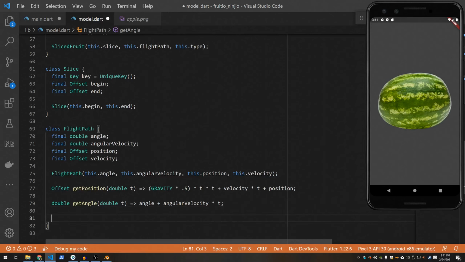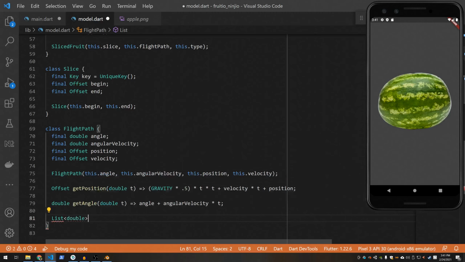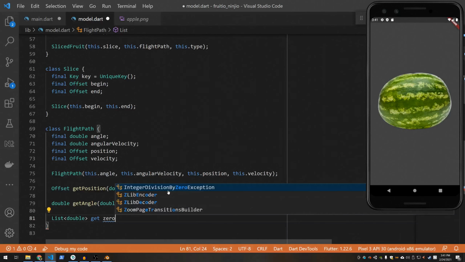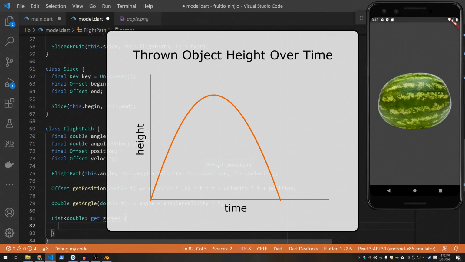That's it. And next, I'm going to do something that's a bit more complicated. We're going to have a function to get our zeros. So you might remember this. If you throw an object in the air, it creates a parabola. And there's 2 points on the parabola that intersect with the x-axis. And this isn't always true.